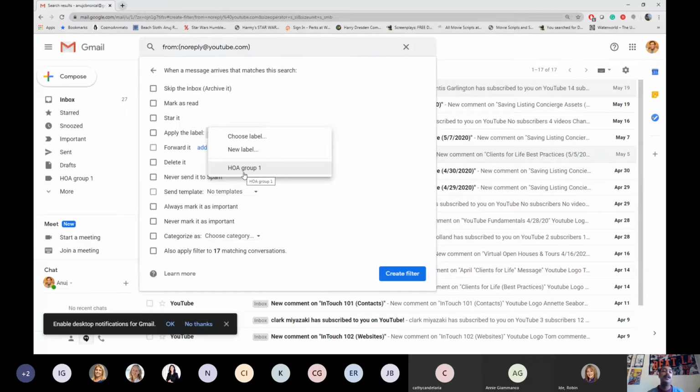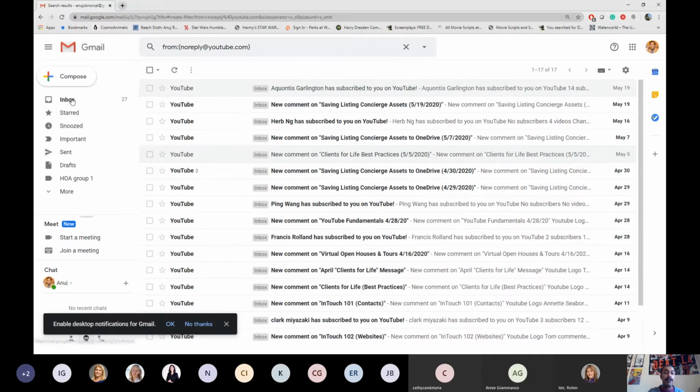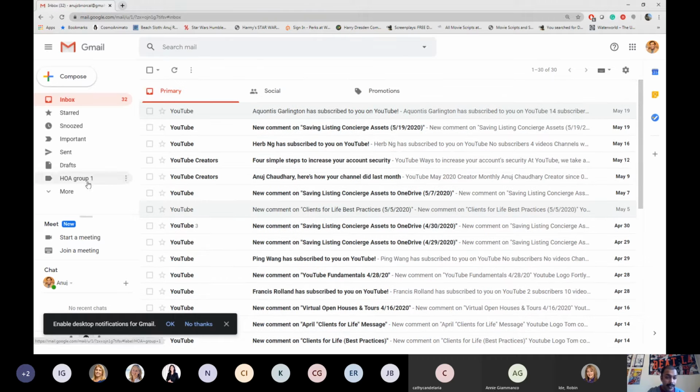You can filter subscriptions to go all into one specific group. You can filter the Coldwell Banker updates to all go into one specific group. So that way you can sort through them on your own time. And again, doing all of this and adding that filter will keep it from cluttering your inbox. And then those emails would go directly to wherever you wanted them to go, and could even be marked as read if you wanted that to happen.